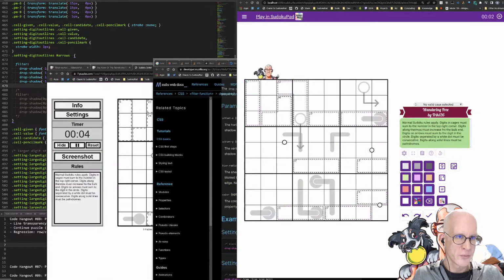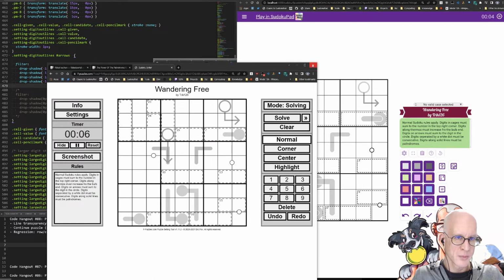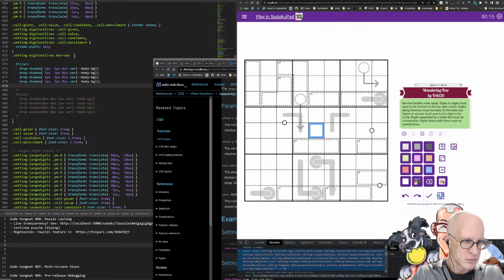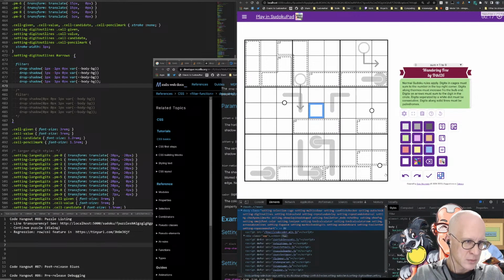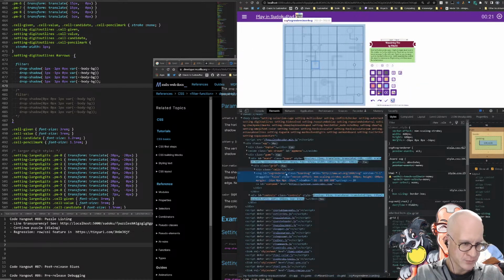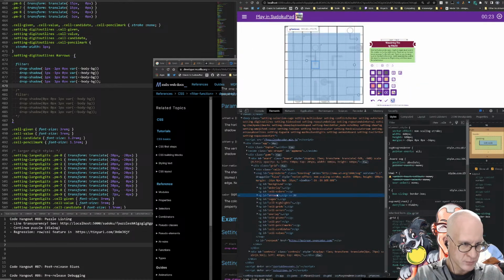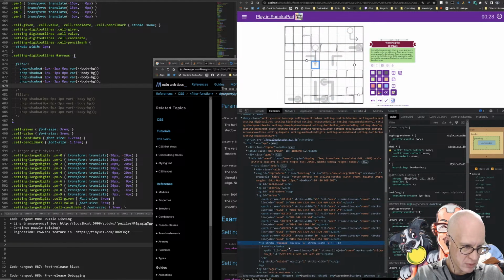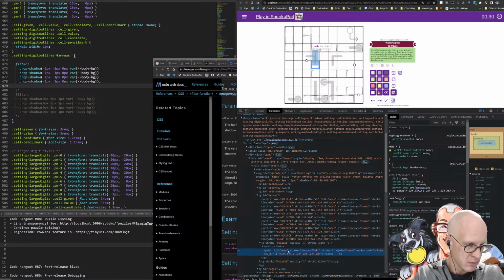Here we go. Close that. All right. Why do I not get the outline here now? The arrow doesn't have an outline. That's strange. Here we go, arrow. No outline.